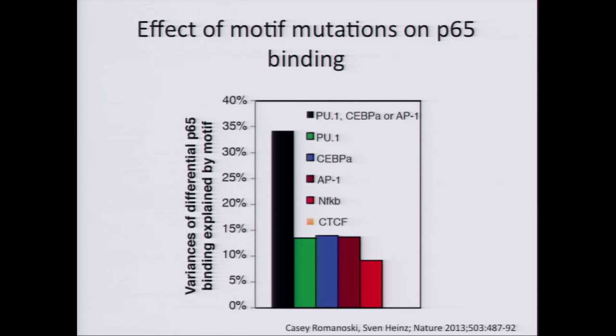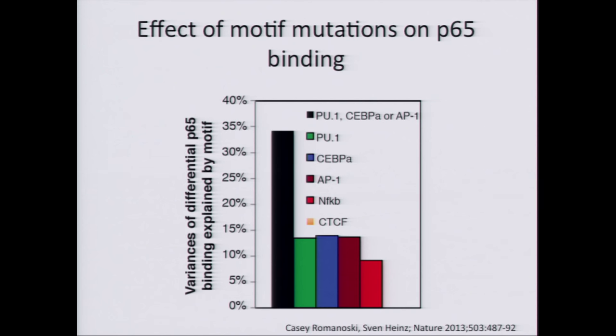Mutations in kappa B motifs rarely reduce the binding of PU.1 or CBP, whereas mutations in PU.1 or CBP frequently reduce the binding of NF-kappa-B. So that was the hierarchical part of the model. And if we looked at all of the places in these two strains of macrophages where NF-kappa-B, and here we followed NF-kappa-B with a ChIP for P65, if we looked at all the places where it differed in one strain versus the other, only 9% of those differences could be explained by mutations in the NF-kappa-B binding site itself.